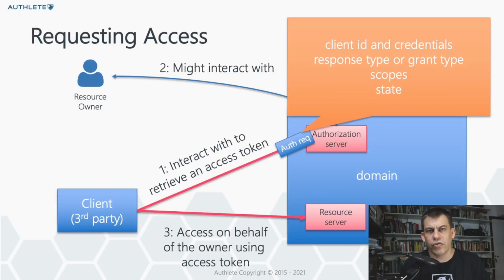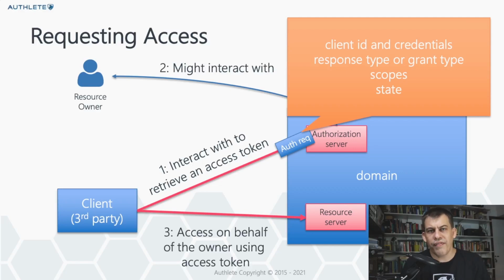So what is the content of an authorization request that the client might send? There are multiple paths it can take, but the general structure is like this. The client needs to identify itself. It needs to send its identifier and its credential. Its credential might be a secret, a long password that will be stored, or it can be something different, for instance an MTLS certificate that will be used for mutual authentication. Or it can be, for instance, a JWT token signed by a private key that only the client has. There are also two different parameters that depend on the actual endpoint the client is interacting with. One is the response type, another is the grant type. I will show you in further detail exactly where each of those parameters is used.